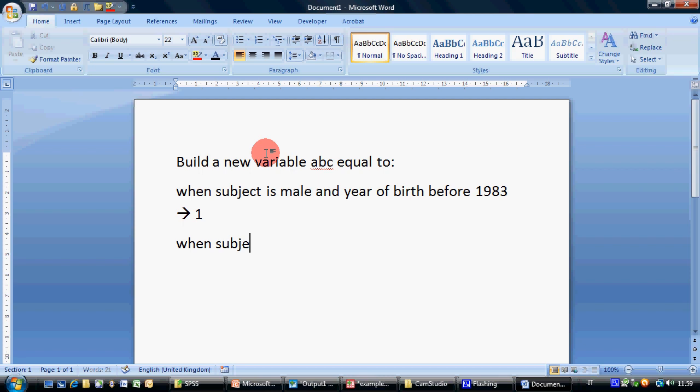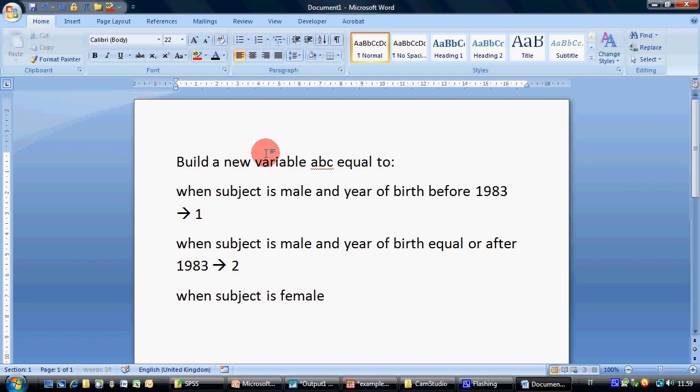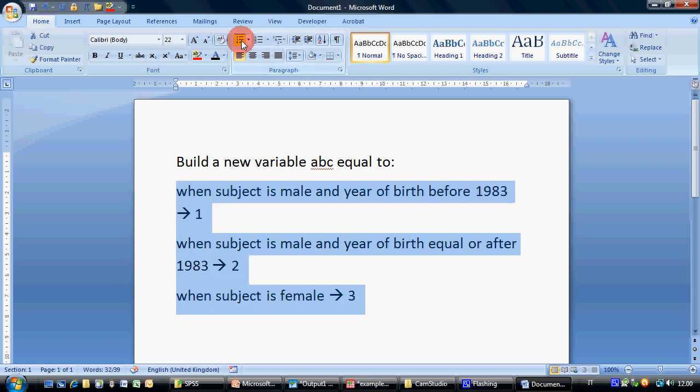When subject is male and year of birth equal or after 1983, the value must be 2. When subject is female, the value must be 3. Okay, just a sample variable, it has no particular meaning.